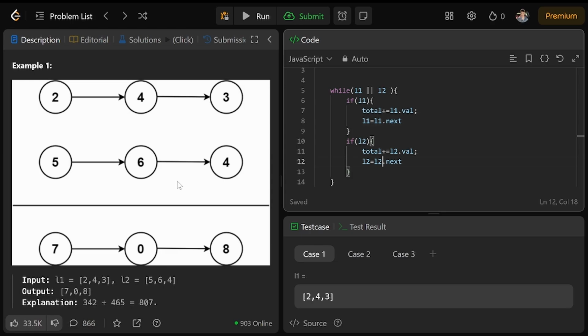Well, we're going to need to store that in a variable. But to determine if we need to carry it, we're going to need to see if the total, if we divide it by 10, when you need to carry a number.